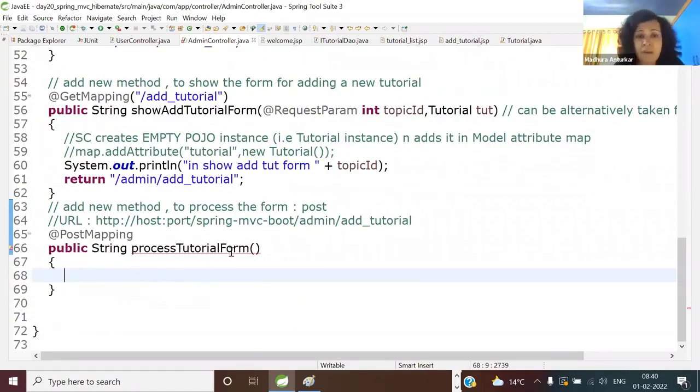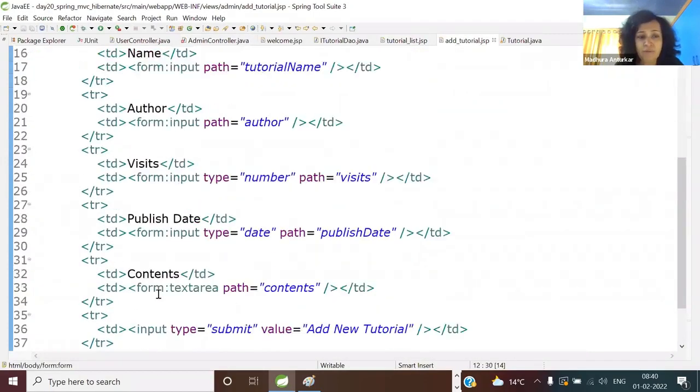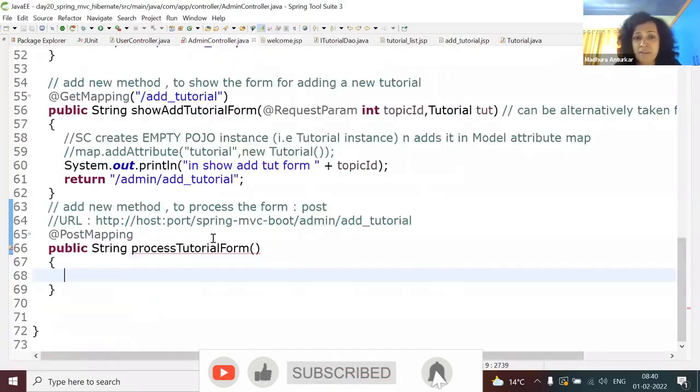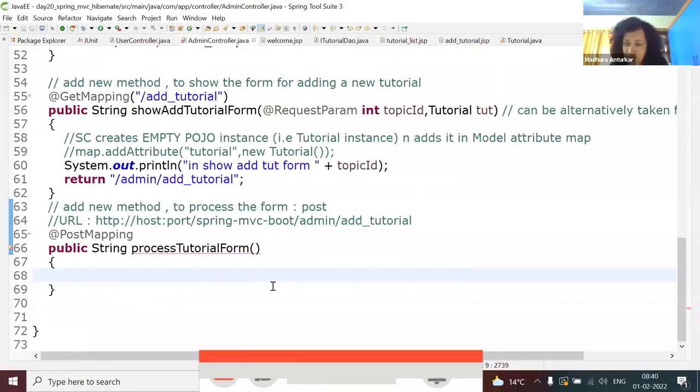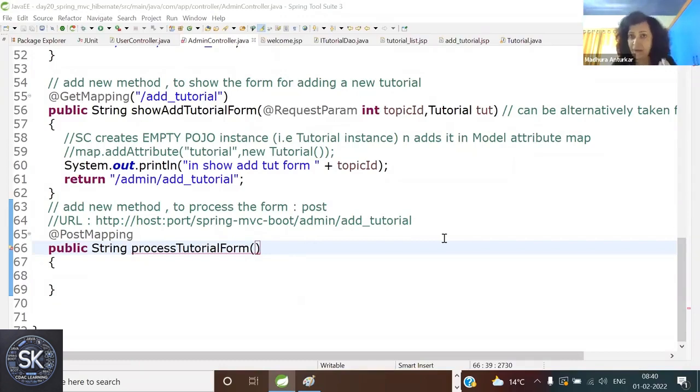Now tell me, how many request parameters are we adding here? Quite a few, right? 1, 2, 3, 4, 5. 5 parameters. I added the visits also, that's why it makes 5. So here, should I add 5 request parameters as the dependency, or a single argument? The whole effort was for reducing all those things. So what will be the dependency you will ask for? The dependency you're asking for is the created and populated tutorial Pojo.